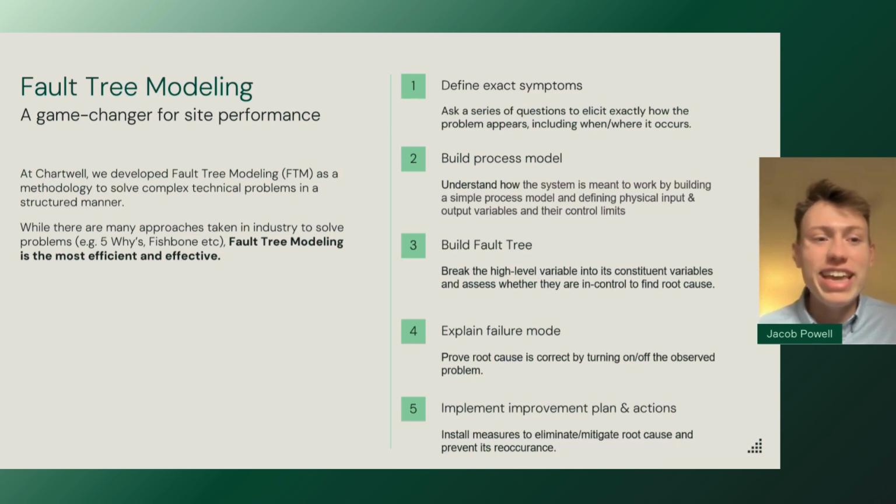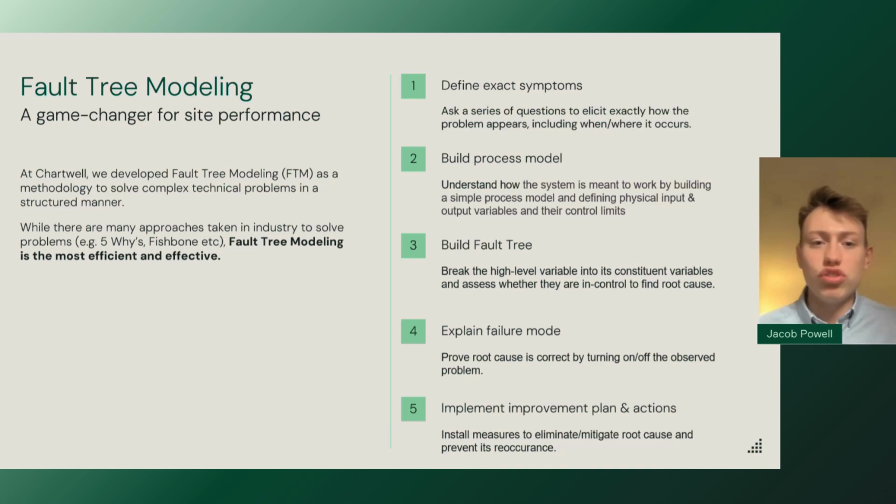So there are 5 key steps to fault tree modeling that I'm going to walk us through, firstly on this slide, but then I'm going to take us through a number of case studies that show these in practice. So the first step is about defining the exact symptoms. This relates to understanding the problem in a huge amount of detail.